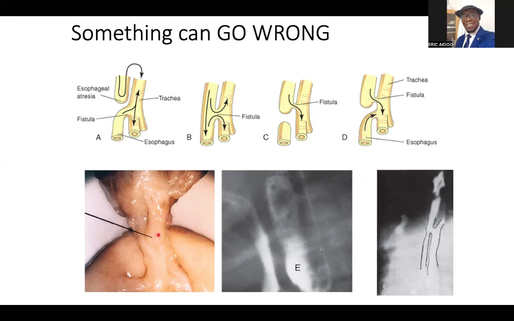Here is a real photo showing you atresia there, and then you have the trachea there. So that is esophageal atresia, and that is what the X-ray is also revealing, esophageal atresia. Then here you have the trachea forming a fistula with the esophagus. In this case, the trachea is anterior. For this one, the esophagus was anterior. This is the trachea, which is forming a fistula here with the esophagus. This is synonymous to the B diagram.